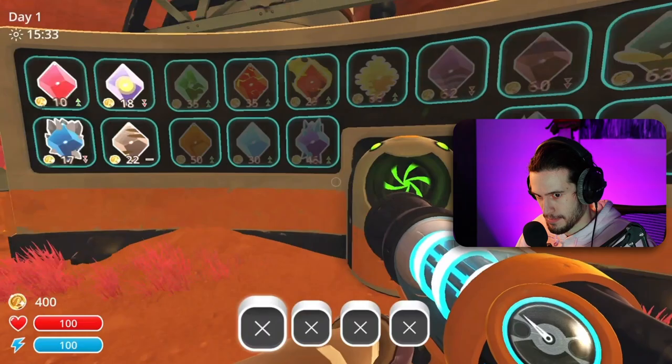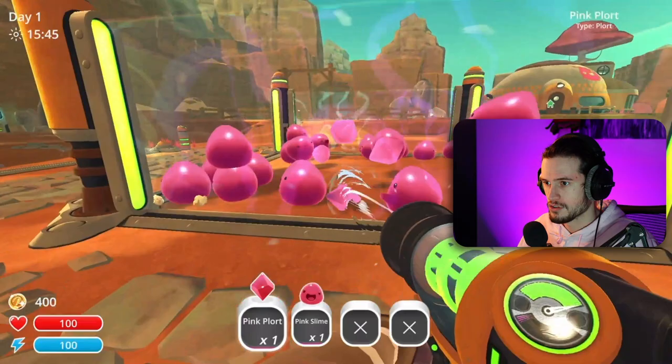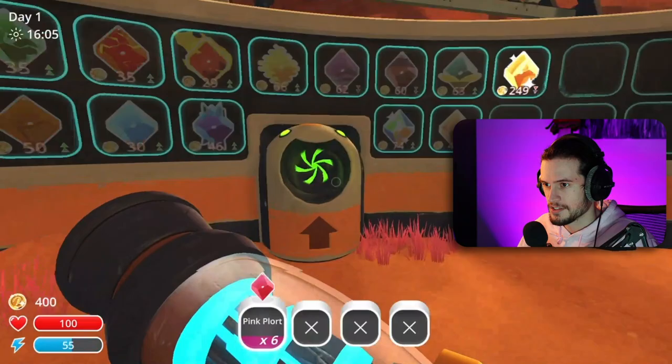If my math is correct, we got 400. Not bad. We're doing business, man. And it's looking pretty good. We got some more plort runes. Can't we just suck like this? No, that won't work. It's very inefficient like this, but it's fine. All right, 6 more. Oh, come back here.